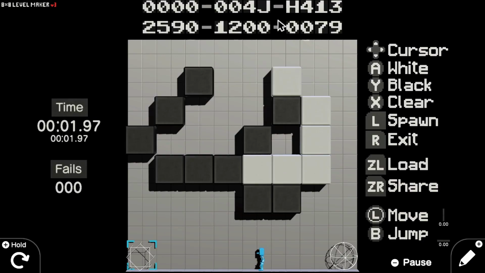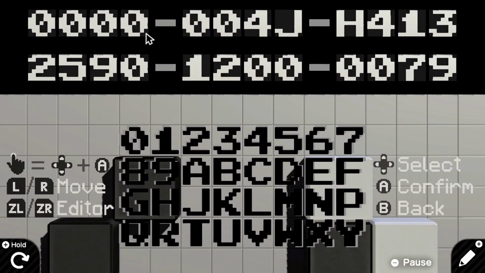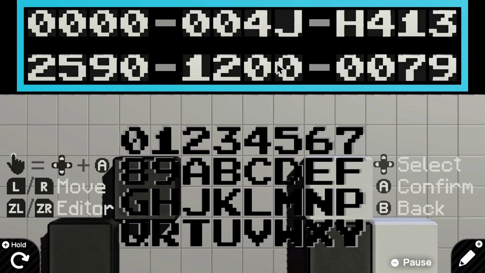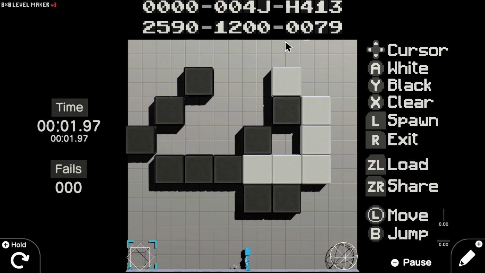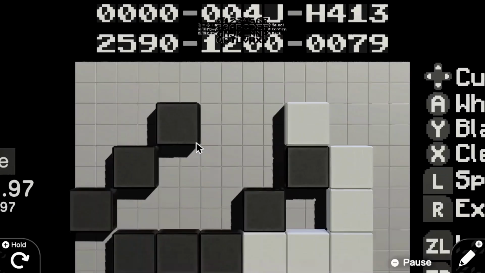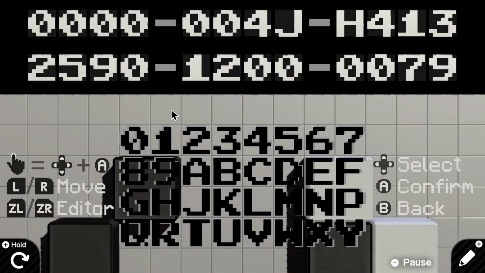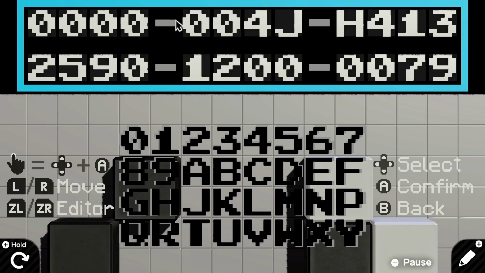But here, I basically made the same thing, but I kind of hid it a little bit using this code system. So this code is actually just one big number. As I was saying earlier, to store a level using just white tiles you need a 20-digit number, and if you want to store black tiles, you need another 20-digit number. This is that number. You might be noticing it's not just numbers, there are also letters here.